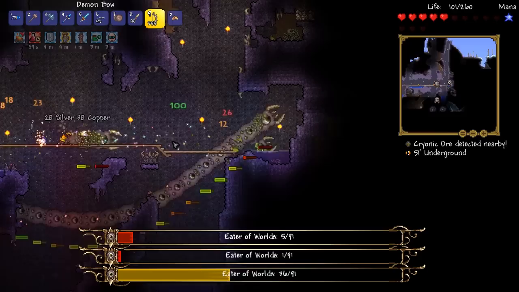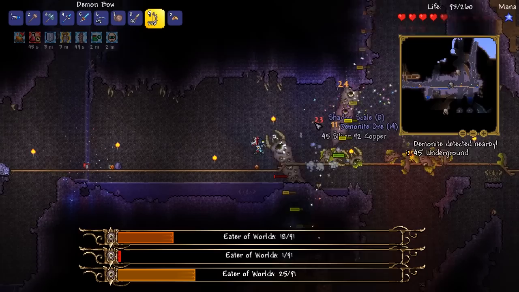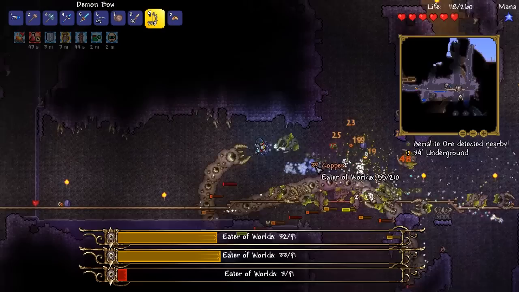That was what I call seriously playing on the edge right there. Jesus. Come on. I think we've got this now, guys. It was just that heal. If I could get that heal in, then I think I would have been okay. Right, there's still plenty of guys left, though. Look at the amount of health bars there are. That's hilarious. Hey, come on, buddy.